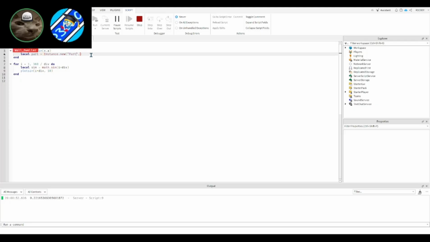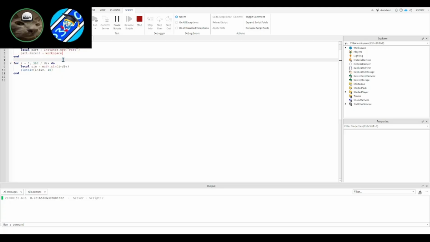For one, you can type this, but what's actually preferred is part.Parent equals workspace. I don't know why, but this is faster.